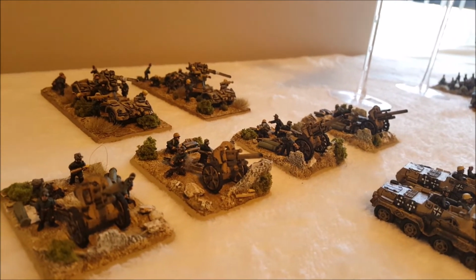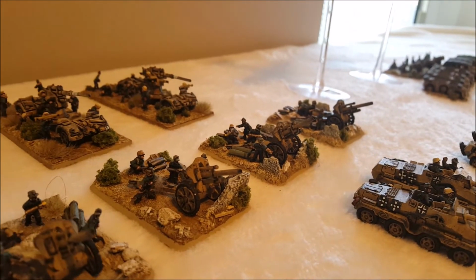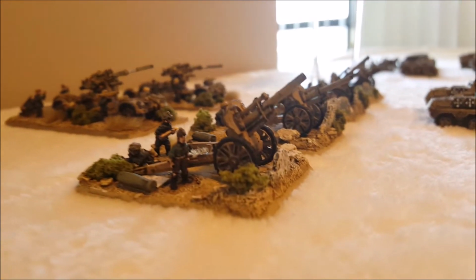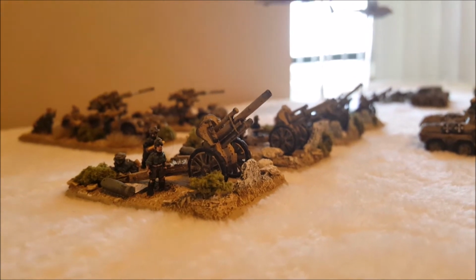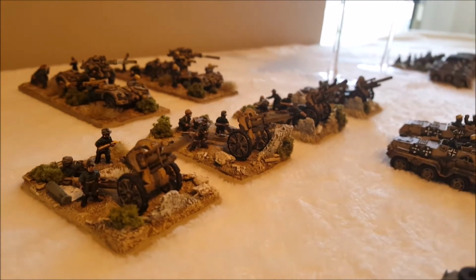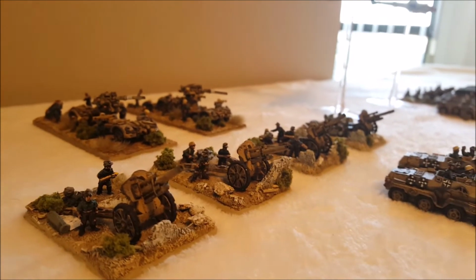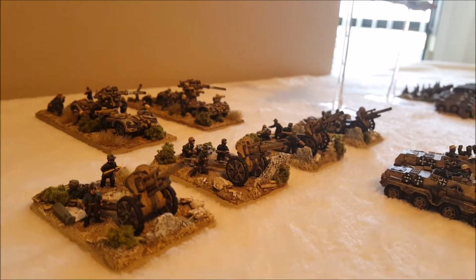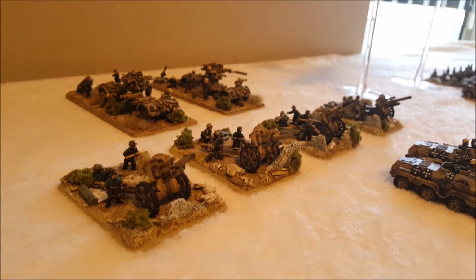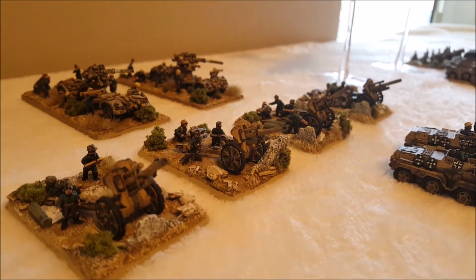Here's my 10.5 centimeter howitzers. I love these models. In terms of rules, they're pretty good too. Just the points right now are a little off, considering that 25 pounders are way better for the points, but that's neither here nor there. You will not see any captured stuff in any of my stuff. I think the whole captured thing is cool here and there, but all the net lists are using all the captured garbage. So you know what? Take the training wheels off. Take what the German army gives you. So that's what I'm doing here.